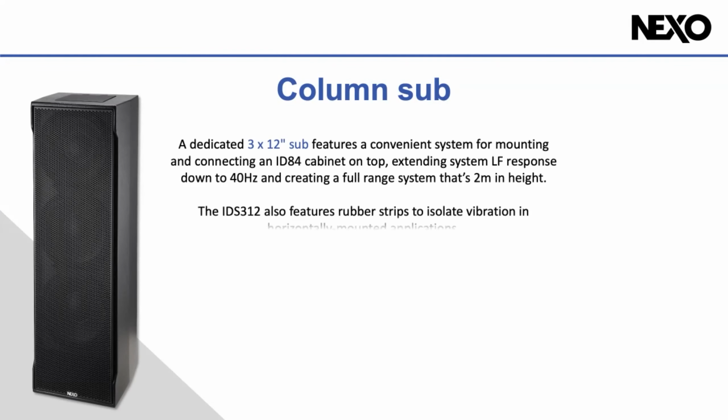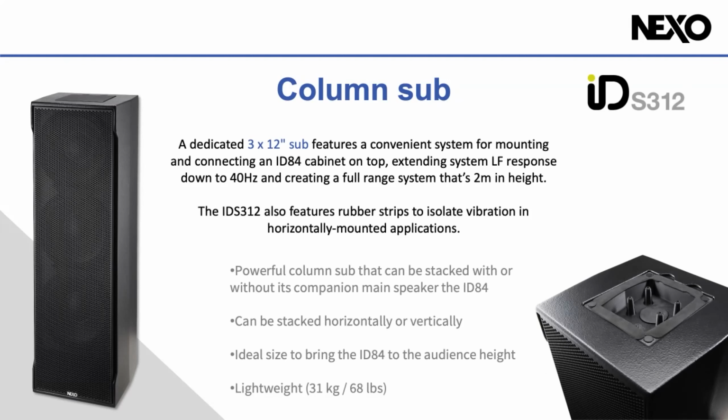Every one of the ID speakers does have a companion sub. With the ID84, it is going to be the IDS 312. This is a 3x12 subwoofer that goes down to 40 hertz. Again, it can be used in install applications or in a mobile application. So for companies that are looking at a sleek option but want that high fidelity playback, setting one of those ID84s on top of this sub is a great mobile application.